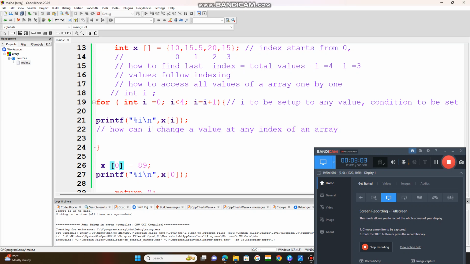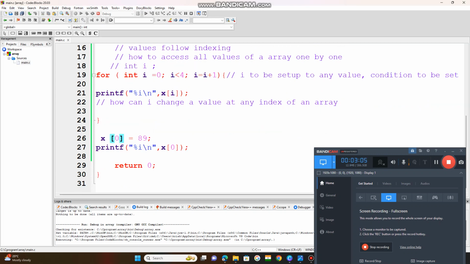So at 0 index I want to change to 89. Then I try to print the value at 0 index of the x variable, which is an array. The format specifier I have used means this x variable holds integer type. In this place you can use d also for integer.